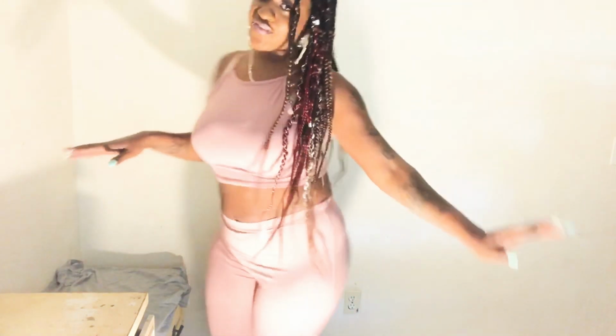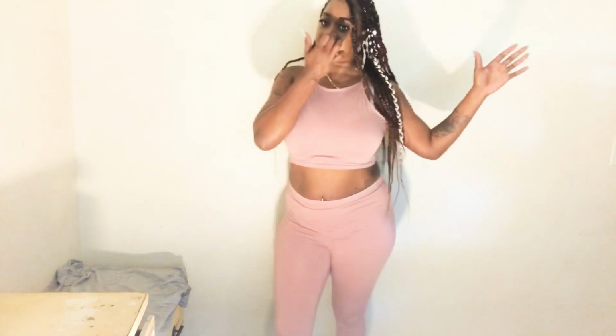Number two, guys, this is the second outfit. This is the pink, and this is also a medium. Extra room is always better, and your girl done lost a couple of pounds. So as you can see, women, you cannot wear this kind of bra with this outfit. $12.99 is how much I paid for it, and this is also from Citi Trends. So if you guys like, you can go check it out. If you don't know, now you know. Your girl's favorite color is pink.